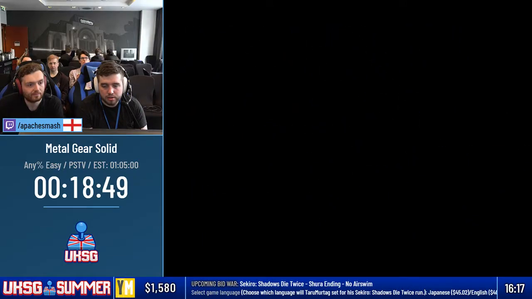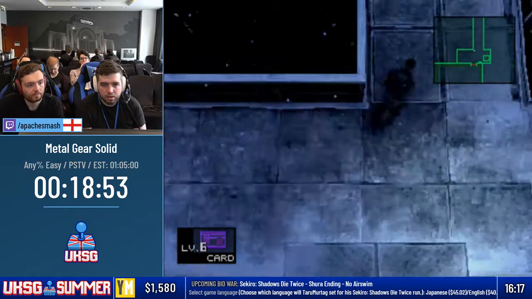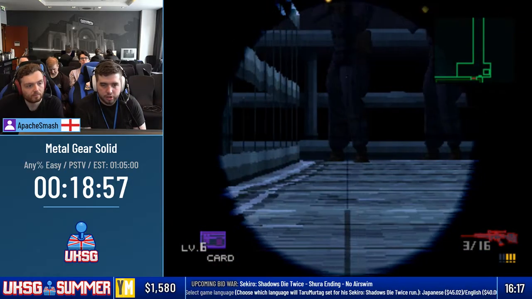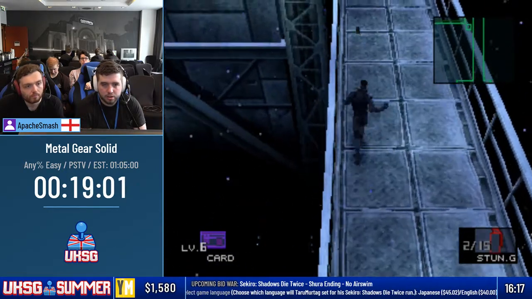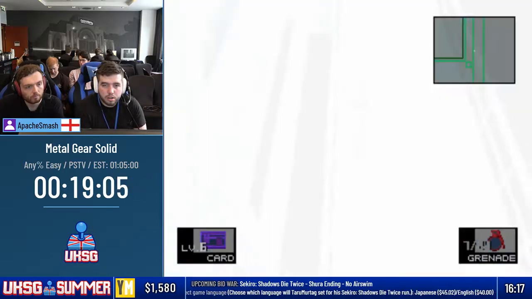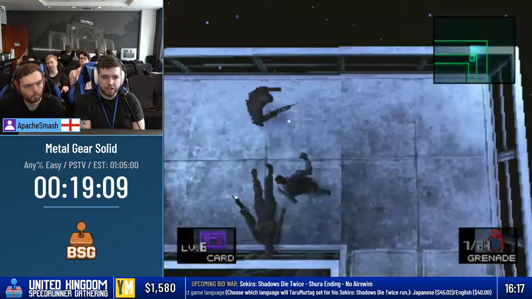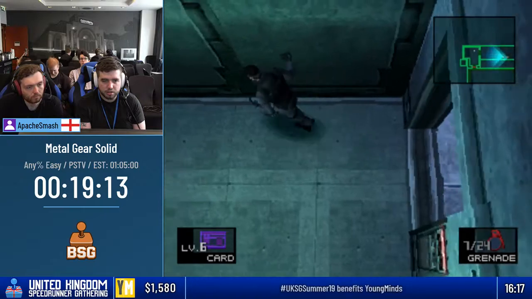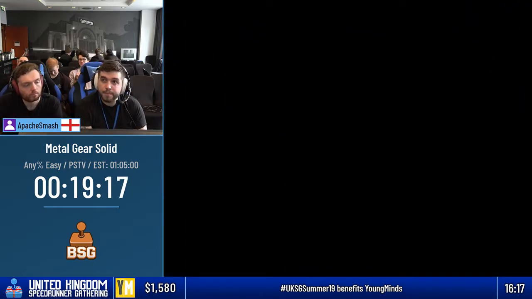Okay, it's a cool little trick. I'm just going to get a ration for safety, and then I'm going to put my sniper rifle on and shoot this guard at the end, and then switch to the stun grenade, and now to the normal grenade. If the guards shoot you here, they send you absolutely flying. The bullets hit you and you just go flying back. So you've got to do that room really safely.